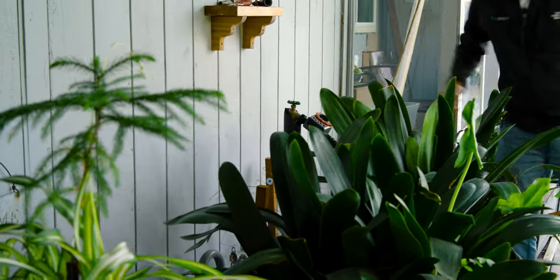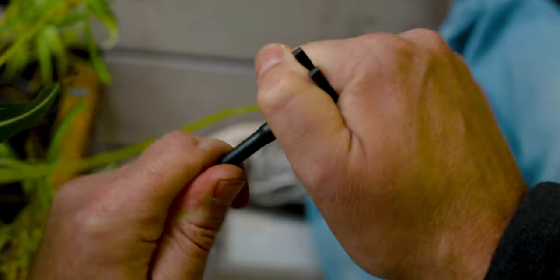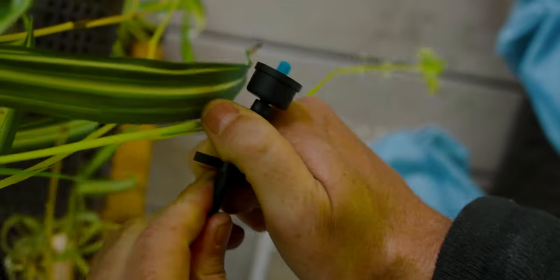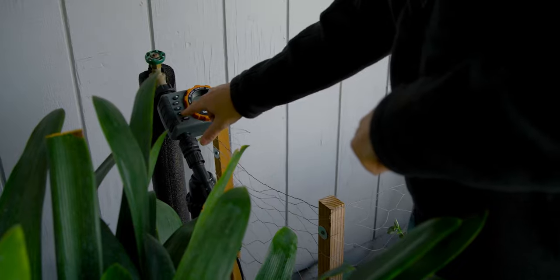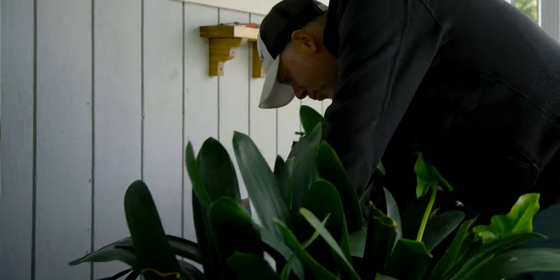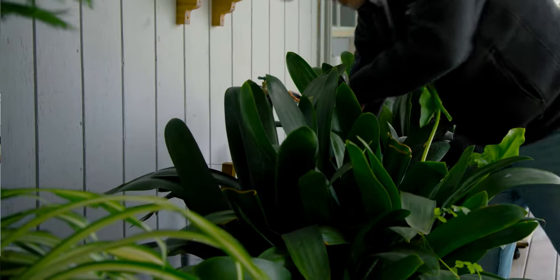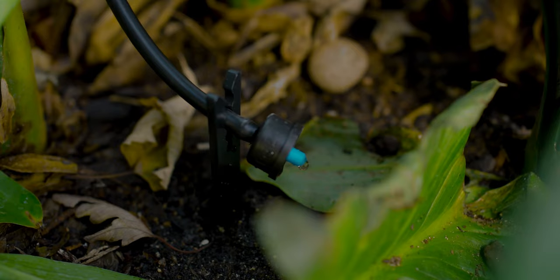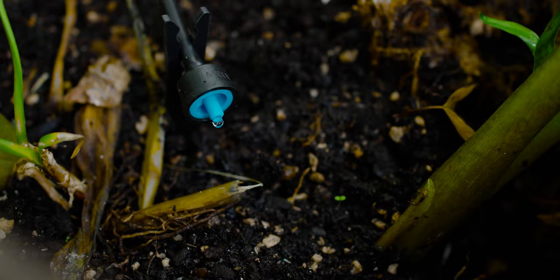We've run our brief flush. Now I'm going to put the goof plug back in to cap off that end, and we're going to go flush the other side. Our system flush is complete — we're going to put the dripper back on that we removed, put it back in the stabilizer stake, and do our first watering cycle. When you do your first watering cycle, walk the system and check connections around fittings and around drippers for any potential leaks so you can fix them now. If everything is good, you can continue to water automatically without worry.